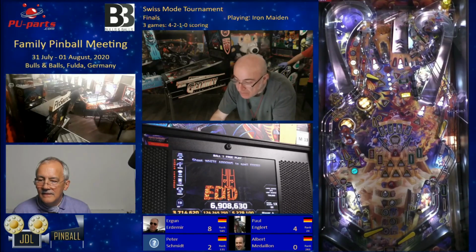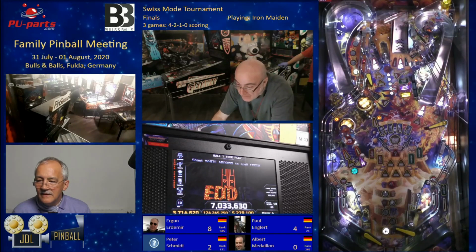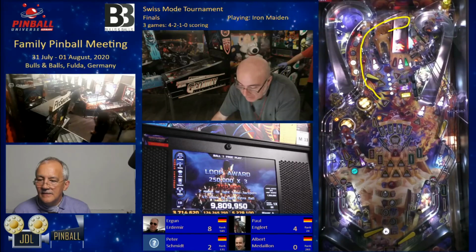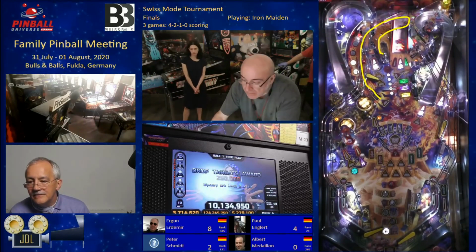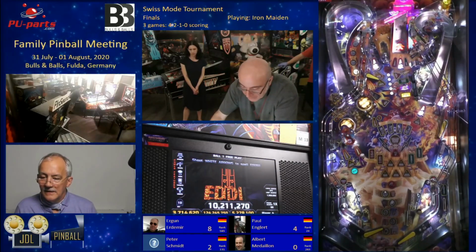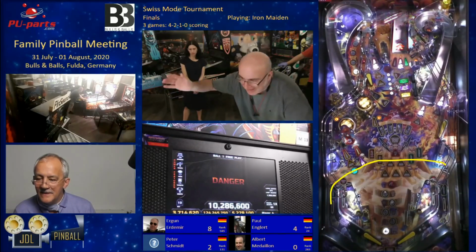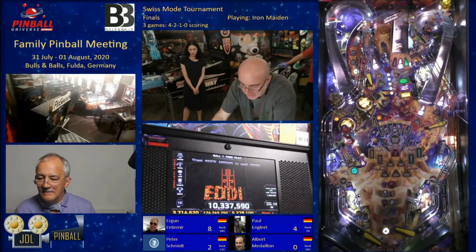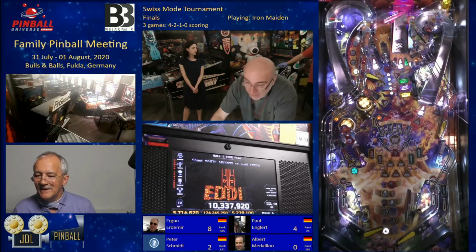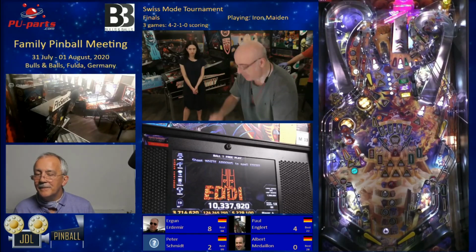Spell mummy to open the tomb. There are other skill shots on Iron Maiden, one of which is round here, back down here, and with the top flipper into this dead end shot. And the final one is a short plunge into here, but that is sometimes switched off in tournament mode. I played this machine earlier and I daren't play that super skill shot because it would look really stupid if it was turned off and you just drained and lost the ball.